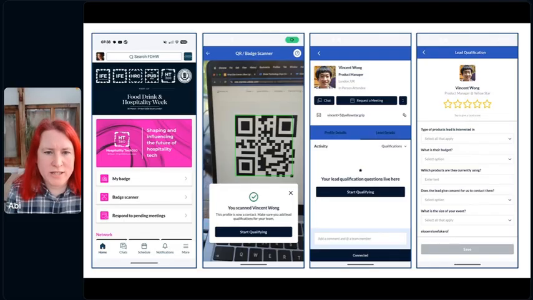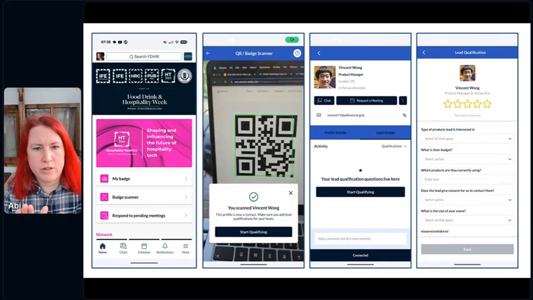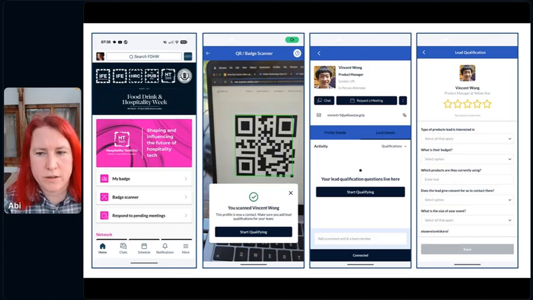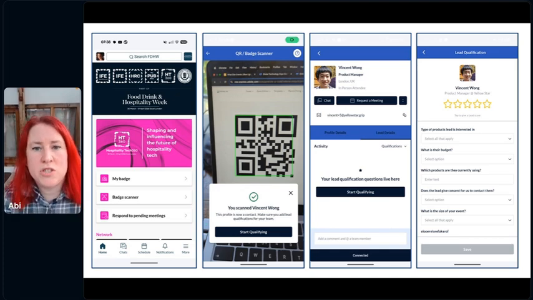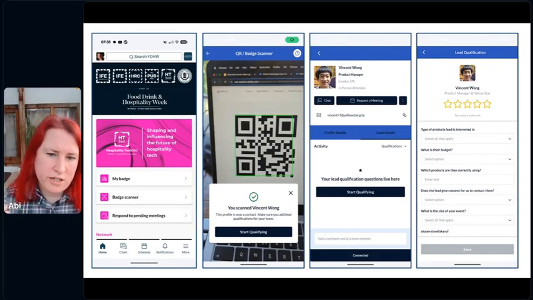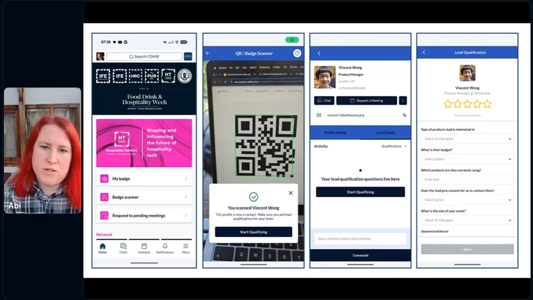You don't need to press anything to scan it. Once it recognizes the QR code, it will bring up that sort of success pop out. And then you can hit start qualifying to start answering those questions that you've set up in advance. If you haven't set up any questions, and you don't need to, you can still rate the lead and add notes to the lead and tag team members in those notes as well.